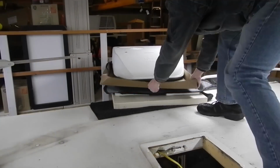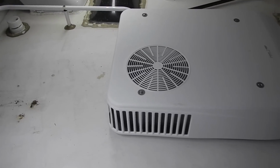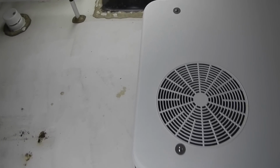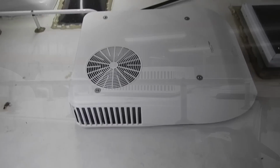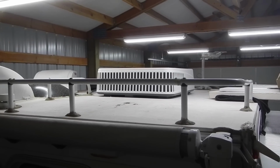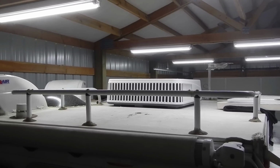So here's this rooftop unit in place. And it does extend further back than the original unit. The original unit was almost even with that roof rack. And this is a straight-on shot looking at the roof right at the top of the roof rack. So that kind of gives you a basic idea of how much lower this unit sits than the original unit.